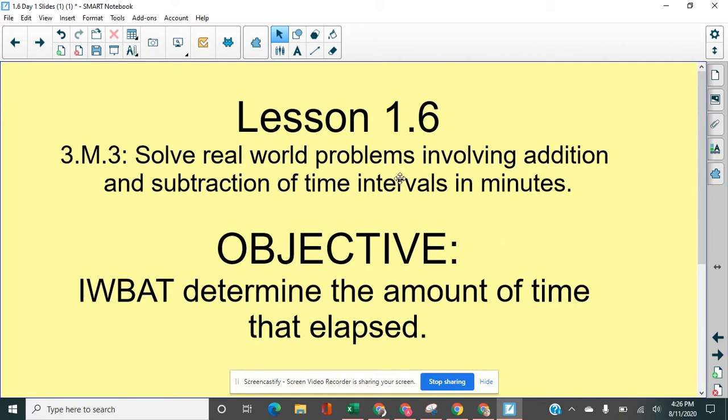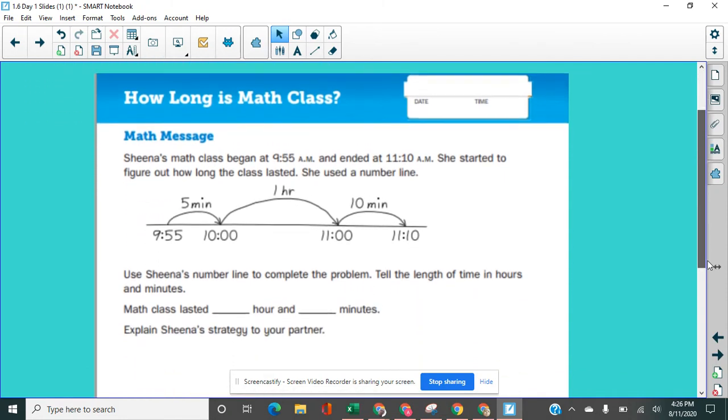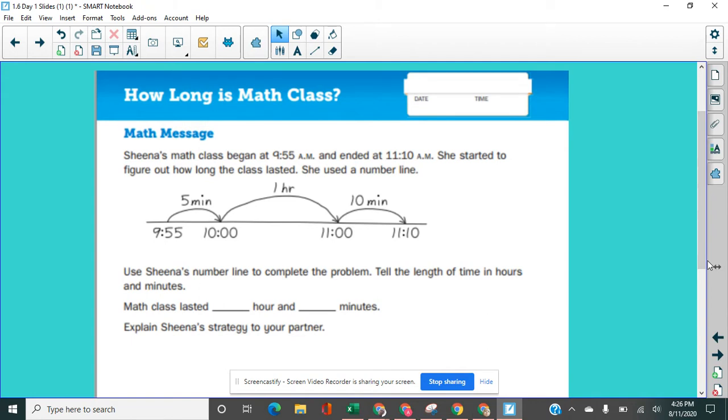And you can see that time is mentioned in our third grade standards that all of the students in Indiana learn. So first thing you need to do is to find page 12 in your math journal. You're going to be writing in this, so don't continue the video without page 12, please. All right, so you're on page 12 now with me. We're going to do a lot of thinking together, and then you'll have a problem that's similar but somewhat different to do on your own a little bit later.